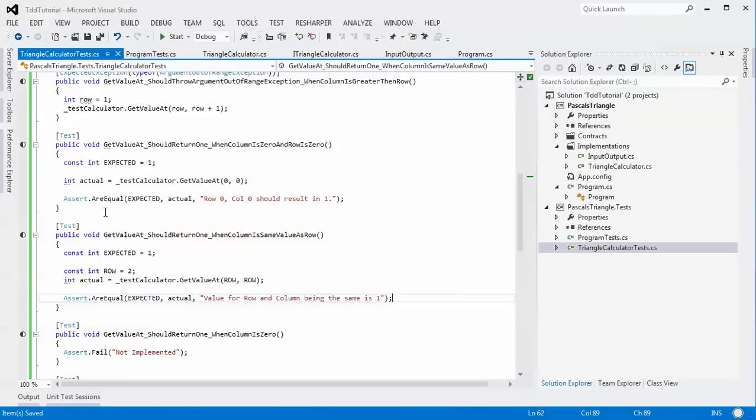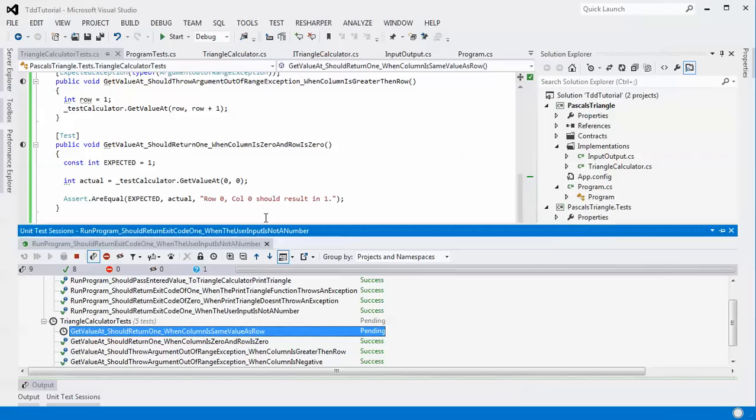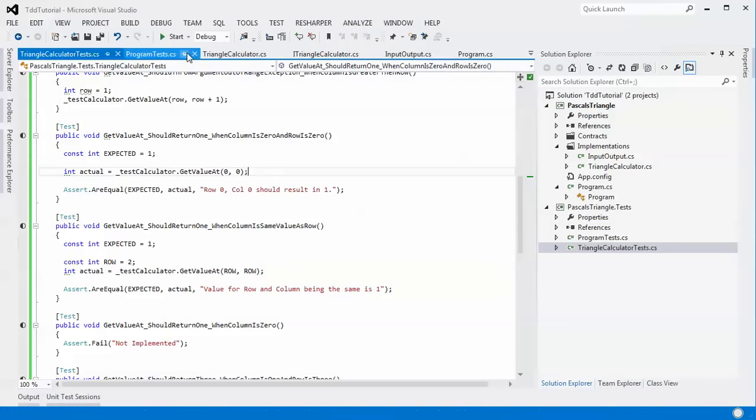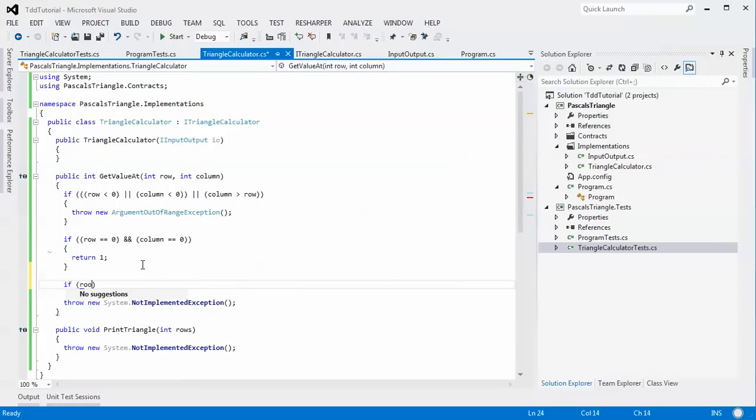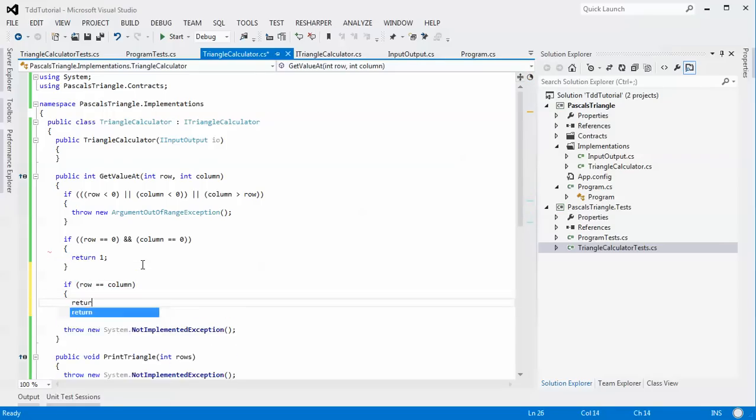Give it a message. Let's go ahead and run this test. And that one's going to fail. So we can come in here, change this to say if row is equal to column, right? Then we will go ahead and return 1.